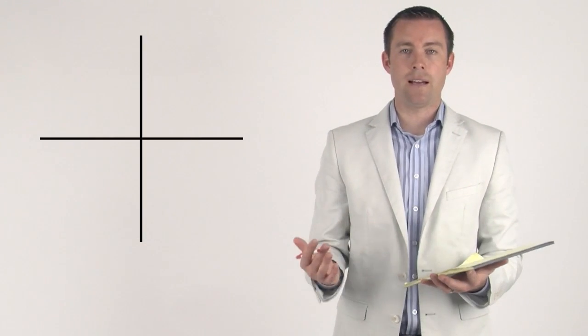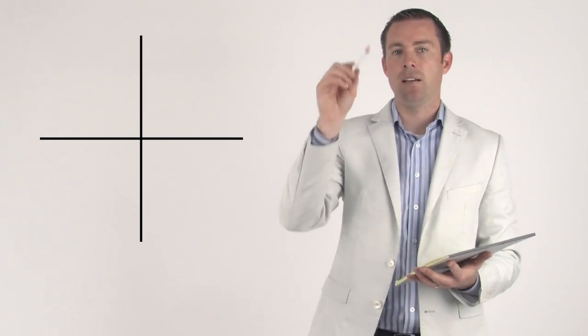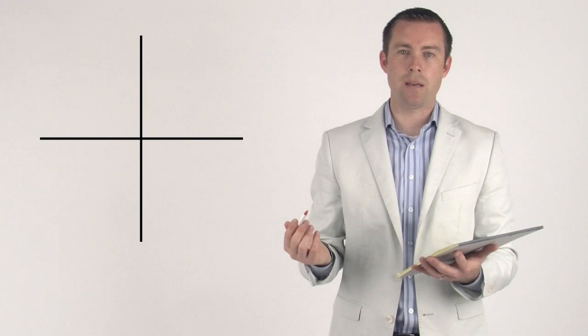So here's what I want you to do. On your piece of paper, I want you to draw just a straight line down the middle, a vertical axis, if you will. And then I want you to draw a straight line across the middle, a horizontal axis. So you've created just a square, 4 quadrants on your piece of paper.